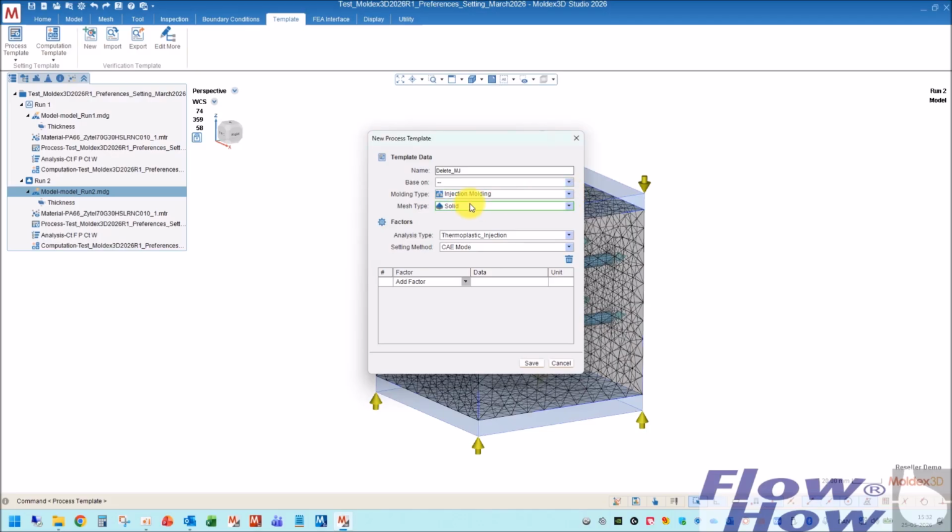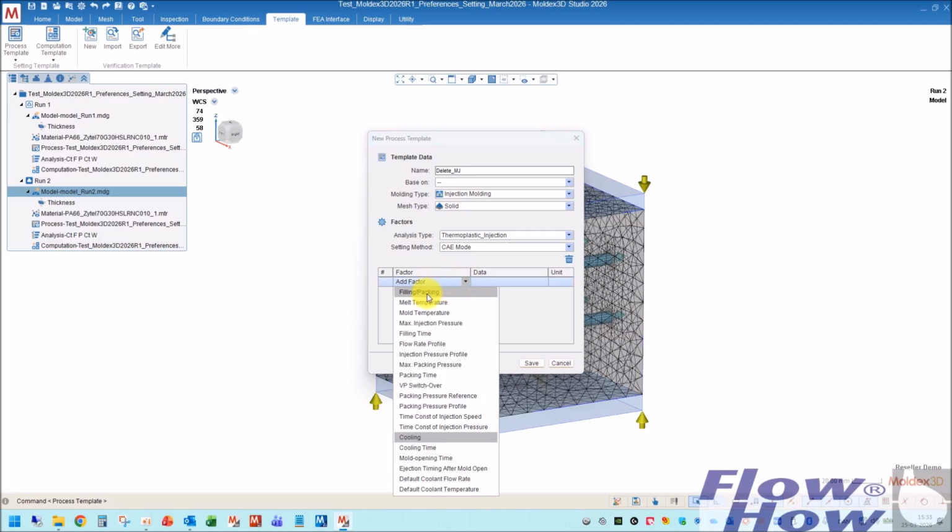Here you can choose the different analysis types, which kind of meshing, analysis method, and also which kind of mode you have. The machine mode is also possible. And then you go from the one end to another.